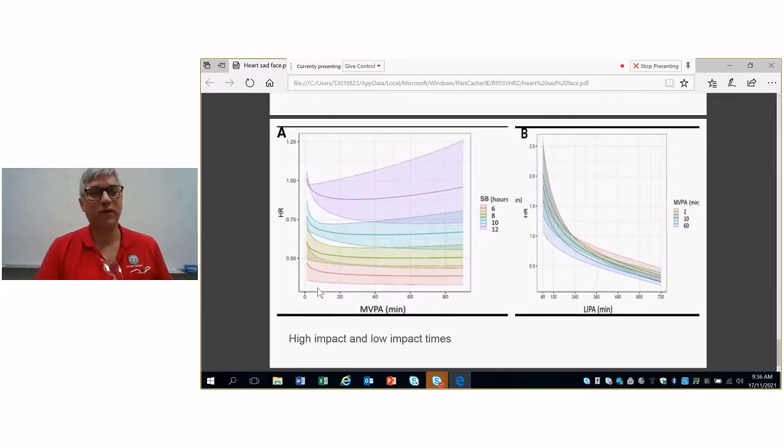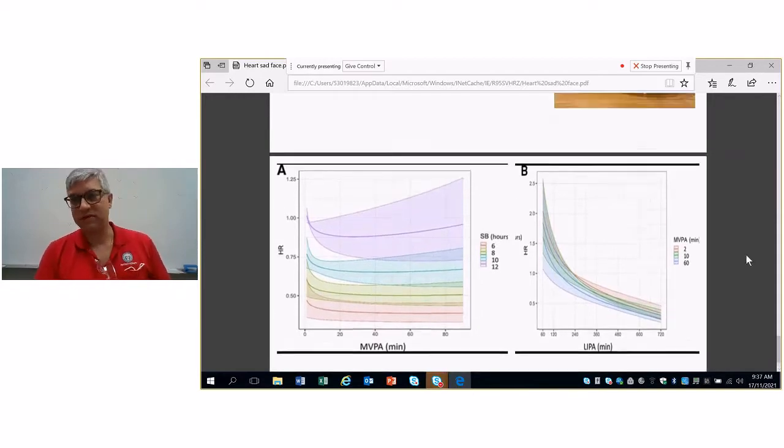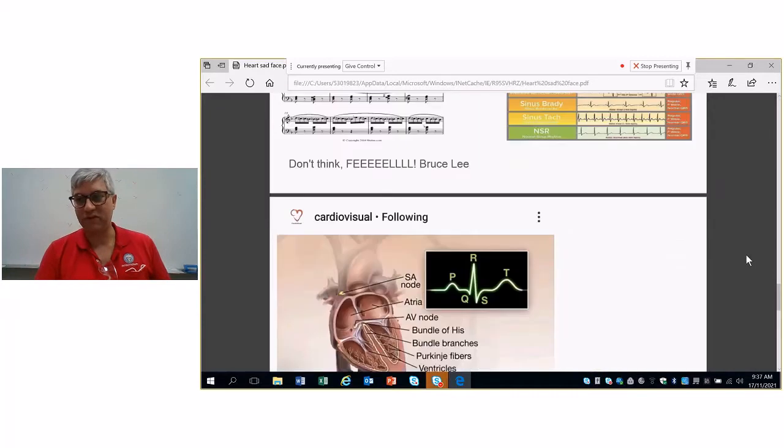Well, 40 minutes a week would be somewhere in here. Would still be better than doing none. So if you just exercise for 40 minutes once a week, what's 40 divided by 7? 6 minutes. 6 minutes would be about there. Again, all these things are made up for simplicity, not for specificity.